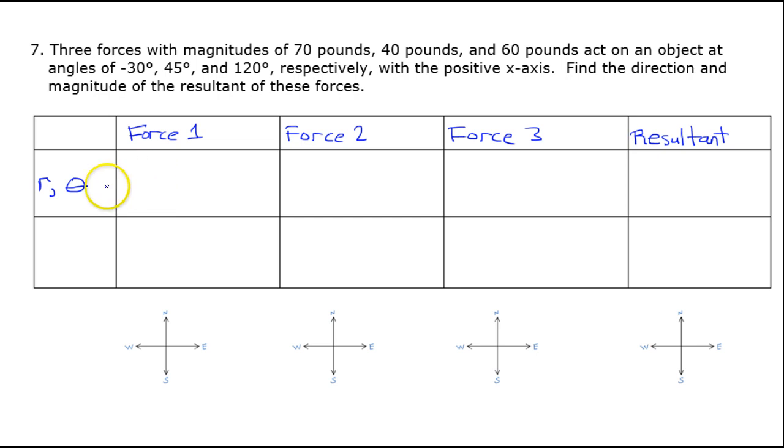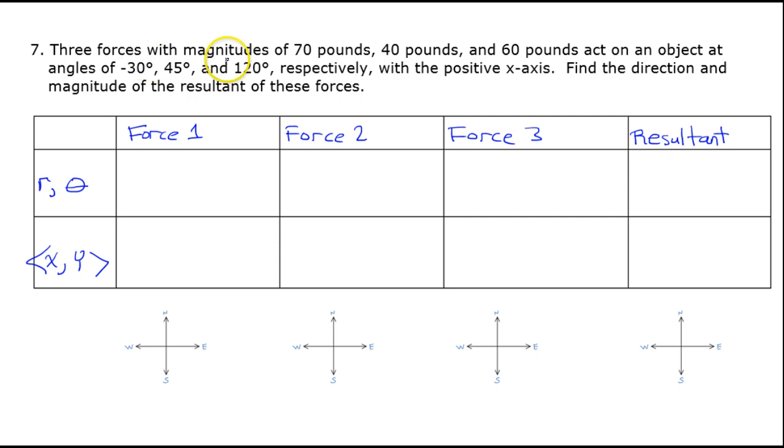Please keep in mind that whatever direction that we use, it has to be measured from the positive x-axis. Sometimes you have to convert. In the last row, we will record the component form for each vector, x comma y. So let's get the magnitude and direction for each vector. The chart basically leads you through the entire process. So let's just start with the magnitude and direction.